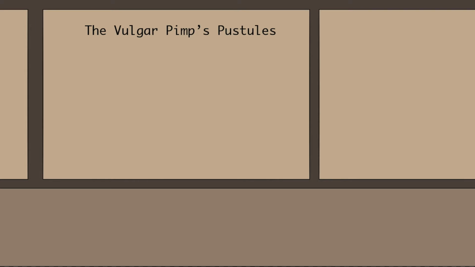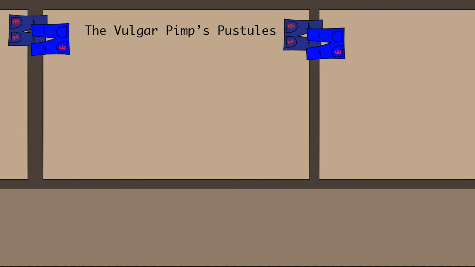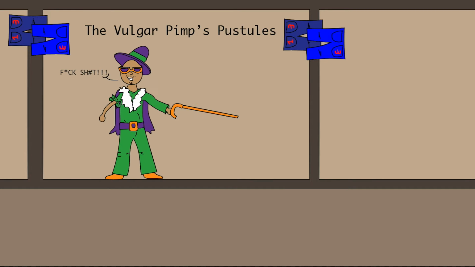Starting with our background here, we can see we are in a townhouse of sorts. We'll be focusing on the upstairs portion of this video, and the following video, called The Bullfrog Pimp in the Basement, will, as its name states, cover the basement portion of the house. Let's get started with this colorful fellow, in the purple and green. I will admit my experience with pimps is limited, but it is my belief that this is the classic appearance of one of these shady individuals. He is cursing like a sailor, or pimp in this case, and giving us Pimp Vulgar, or Pemphigus Vulgaris.